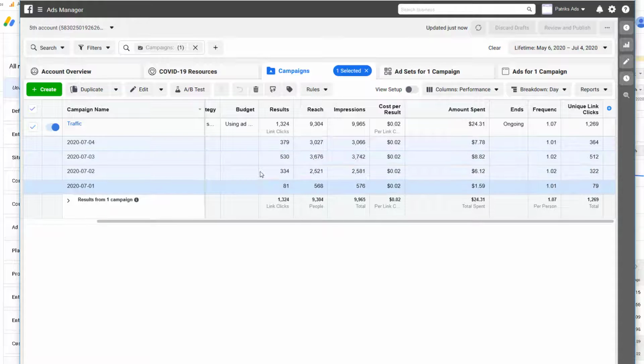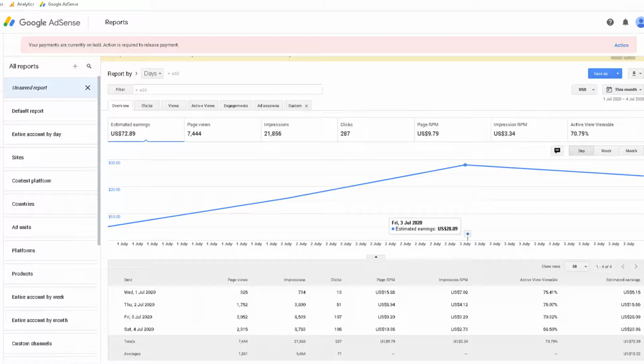Pretty much all these clicks are from the United States. So on the 3rd it spent $8, and on the 4th it spent almost $8 because the 4th is today. Let me go back to the ad account. This is my AdSense account, sorry. So on the 3rd it made $28. We just spent like $8 on the ad account, and we made back $28. And on the 4th, today, it made like $23. It just spent like $7.